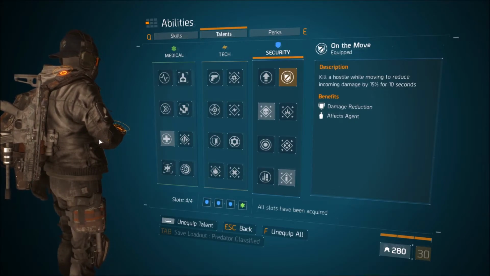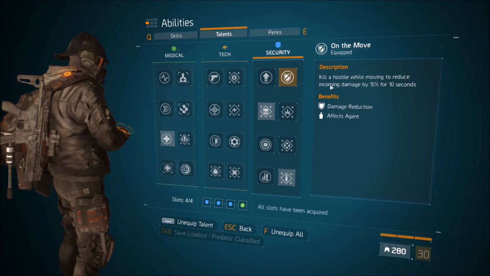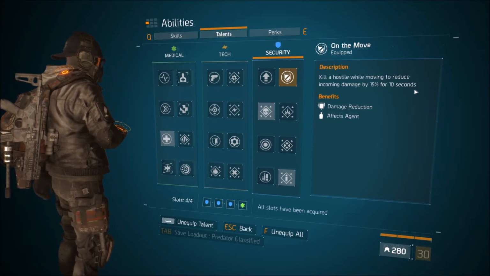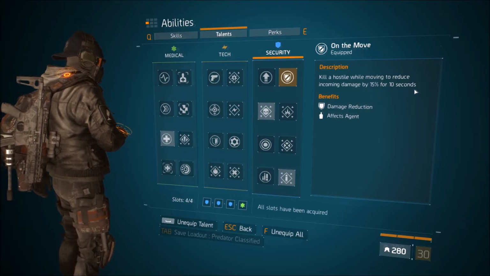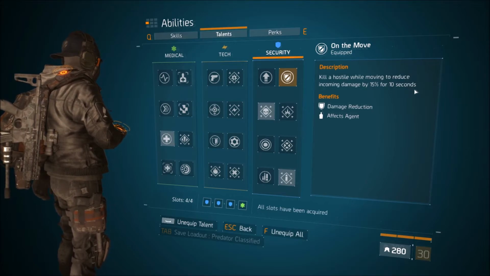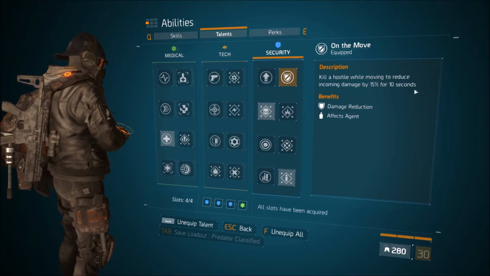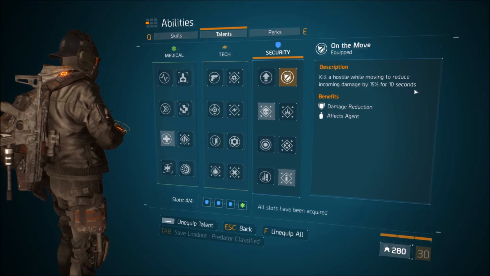Going into the talents here, and probably the most important one, is On the Move. Kill a hostile while moving to reduce incoming damage by 15% for 10 seconds. Now, why this is really good with Predators is if you down a player, he's bleeding, right? There's no way you're downing a player without him bleeding. And while you're moving around, if he gets killed by your bleed, you will get this effect. You don't have to punch him, you don't have to keep shooting at him while he's down. You can just keep on running. Maybe try and kill other people while he's down, and you get this bonus without having to do anything, which makes this talent go really well with Predators.